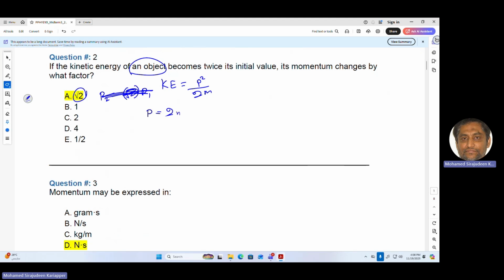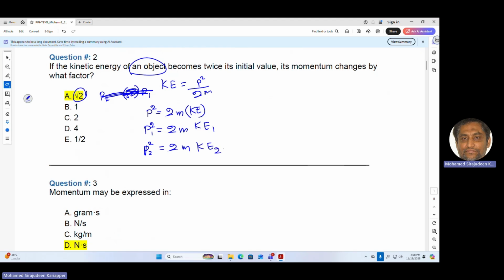So you can write it like this. Momentum squared is 2m times kinetic energy, right? So with that, I can write for the first instance, P1 squared is 2m kinetic energy 1. P2, oh, I forgot something, right? Squared. That's very important, okay? It's not a small mistake. It's a huge mistake. So P2 squared will be 2m KE2.